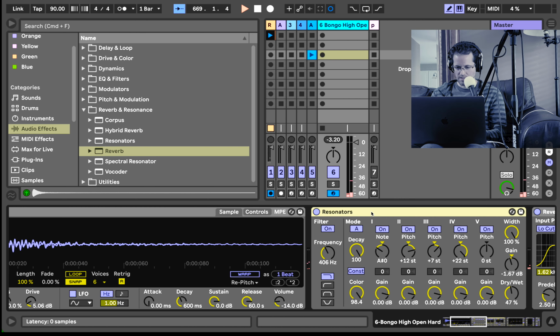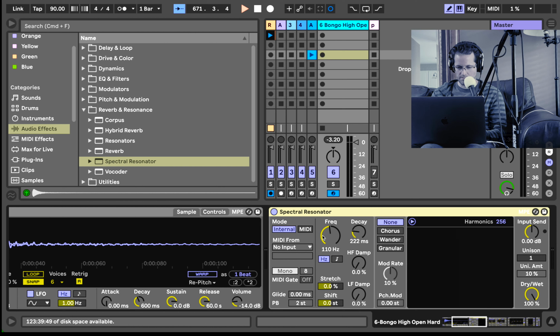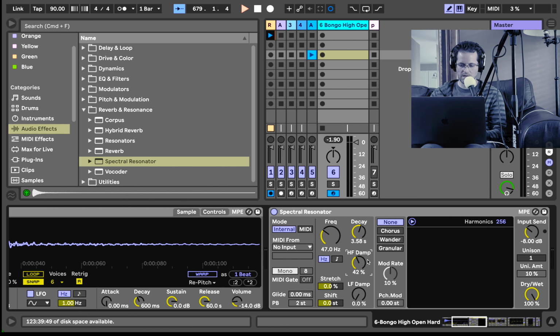But just for sake of not really feeling that, let's go with our friend Spectral Resonator before peacing out here. Gotta give it decay. See, it's too like whiny. And that just sounds like insane. It's like, no thanks. Listen how the high frequency damping, it's like attenuating the higher frequencies, helps with that. A little bit more decay. Let's play with this frequency.